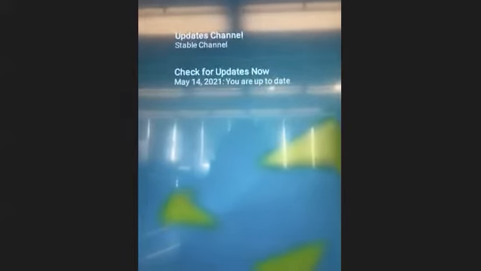And then you're going to click check for updates. Last updated May 14th, 2021. Check for updates. It says you are up to date. Yeah, but it says it was last checked May 14th. So check. There you go. It's downloading the updates, and hopefully once it updates and installs, you'll have all the features that I was showing you just now. Okay, awesome.